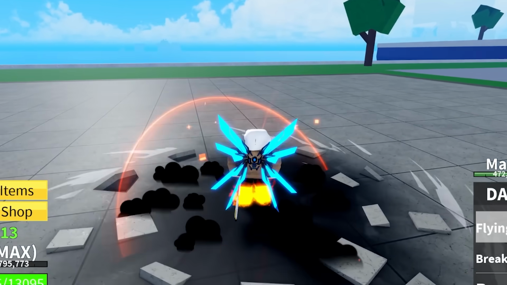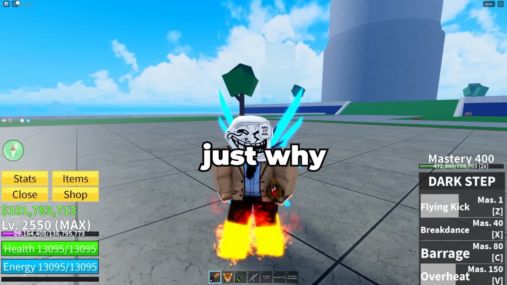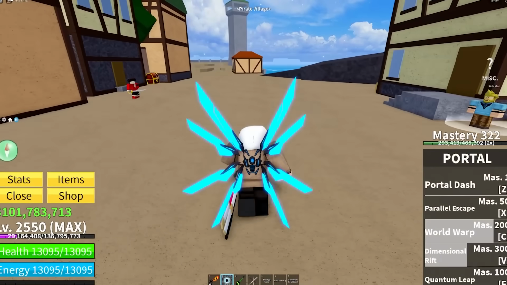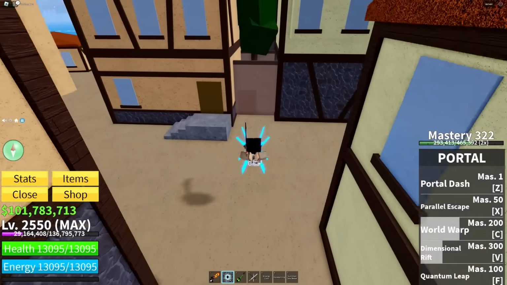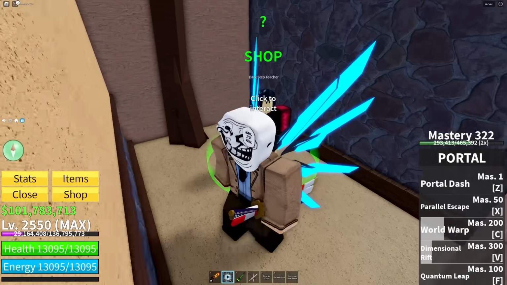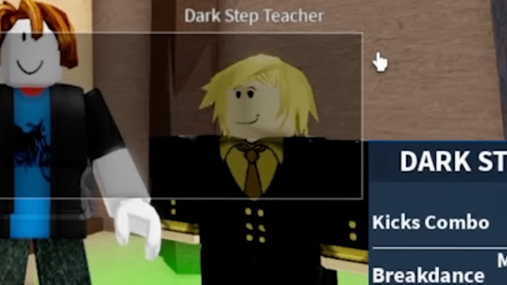I can say that it looks fire, if I do say so myself. Get it? It's fire because it's burning. No? Alright then. And to get the Dark Step fighting style, you want to go ahead and go to First Sea. You just want to go to Pirate Village right here and look for the Dark Step teacher. And if you guys didn't know, this Dark Step teacher over here used to have a Sanji outfit.